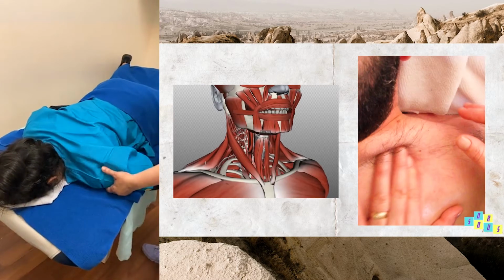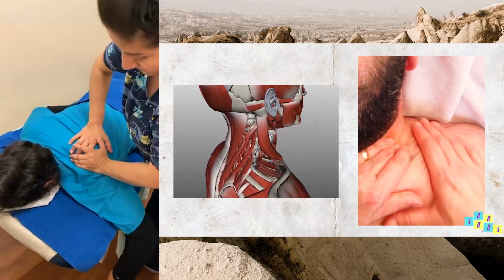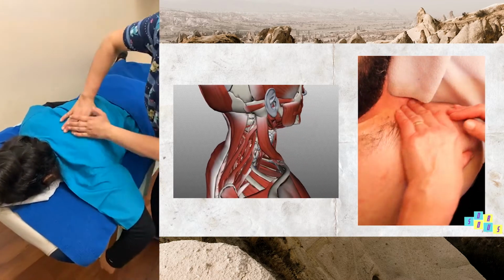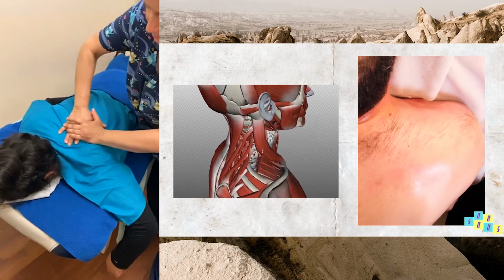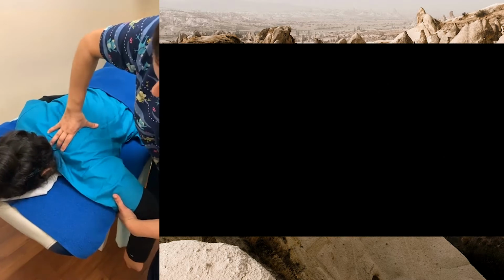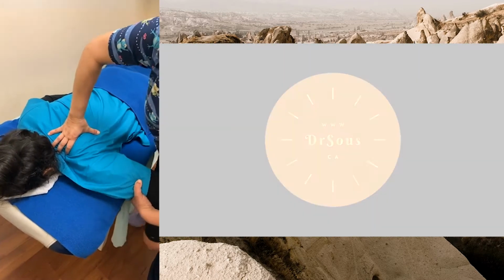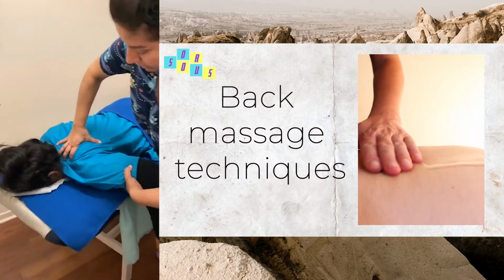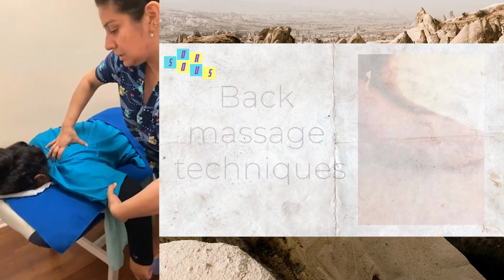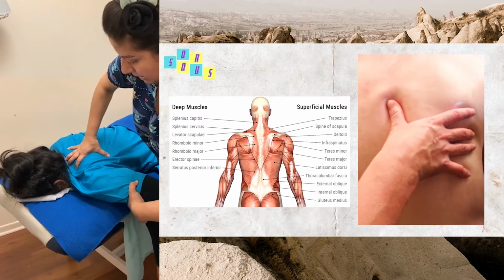Very good. We're going to move the arm and the shoulder now. Now I'm going to get here and stabilize the scapula. I'm going to move the shoulder a little bit, just to increase the range of motion. Any scar tissue or muscle pain here is going to relax.